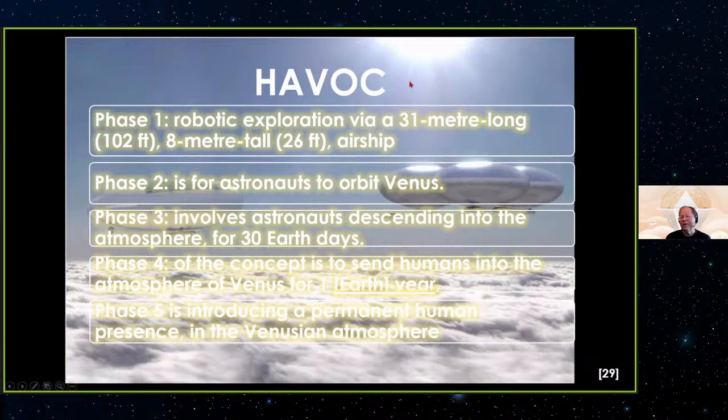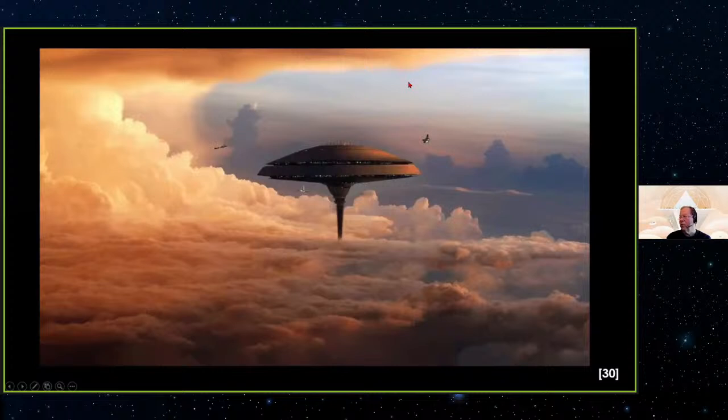Now, if you want to think about something, guys, remember this from Star Wars? And this, we thought, well, hey, that's in the future. This is now, guys. This technology we have now. We could begin implementing. You in your own lifetime, especially those of you in elementary school and stuff, could possibly be living on a cloud city in Venus. How cool is that, right? We could be doing this. This is in our current technology. This is not in a galaxy far, far away. This is in an Earth and a Venus close to home. This could be us in just a few years. So we could be doing this. We could be living this technology.